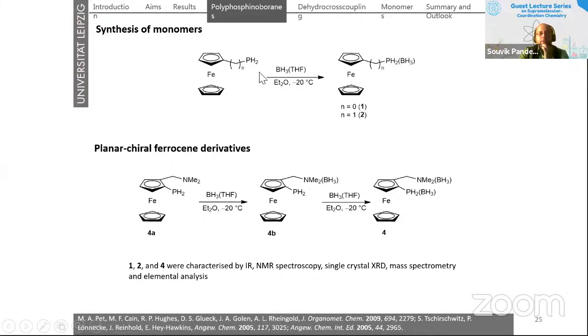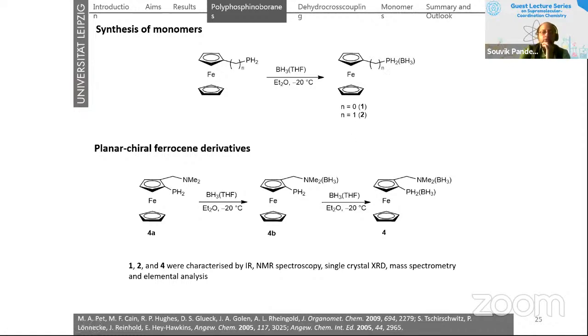Okay. So then this PH2BH3, when I have the PH2BH3, that is polymerized to obtain the polymer. So that is shown here. So here I first take those primary phosphines and introduce BH3THF. So it goes to the nitrogen here and then comes to here. So if I start to polymerize now, this dehydrocoupling, I will polymerize this PH2BH3 unit and eventually I get the polymer like this. Okay.